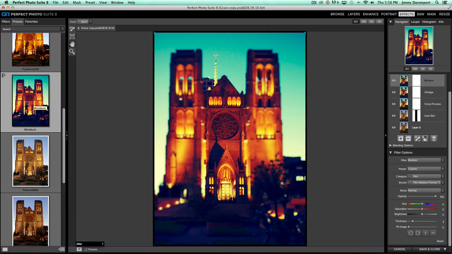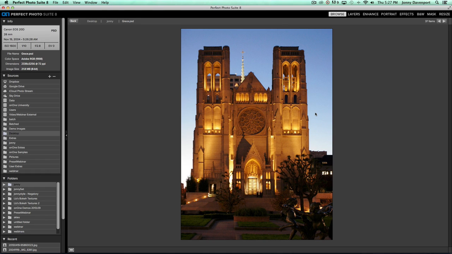Having said that though, the image that I'm going to be showing today was shot about 10 years ago with a digital SLR. And I recently came across it as I was going through a bunch of my images. And this is Grace Cathedral on top of Nob Hill in San Francisco. This was where my sister got married about 10 years ago, and I just love the architecture here and the glow and the feel of the building.